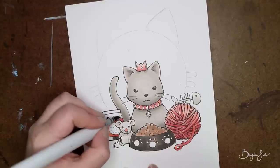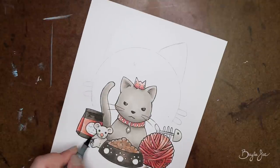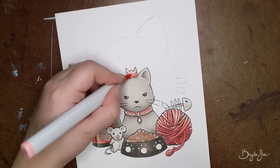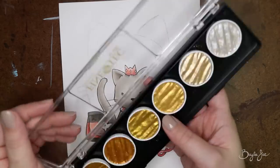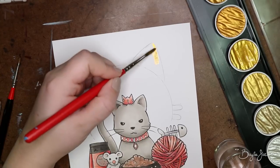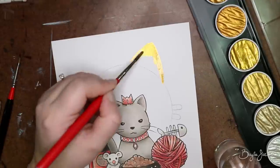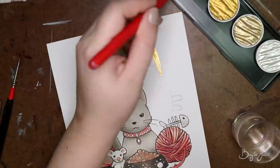To tie in the Queen of Diamonds thing, I made the collar have diamonds along it with a diamond pendant hanging from it. But that's really the only connection to the Queen of Diamonds — and I guess the little diamonds on the crown. It was mostly about making the colors match and making it slightly tie in to hint that this is her cat, and that's why it has a little smug expression on its face.